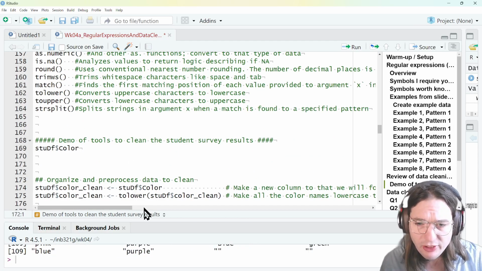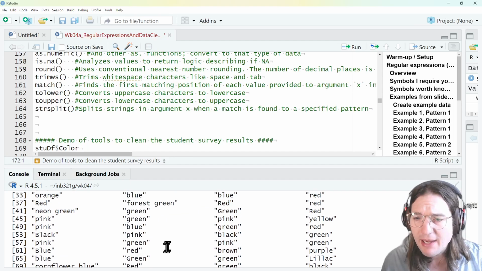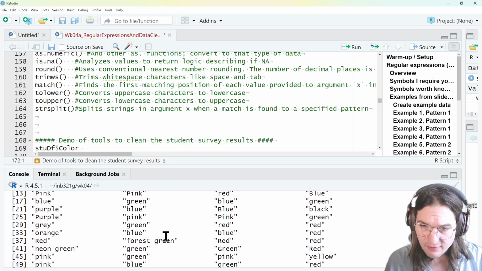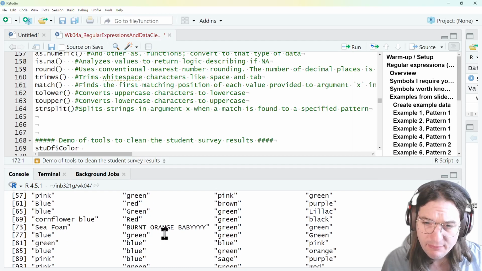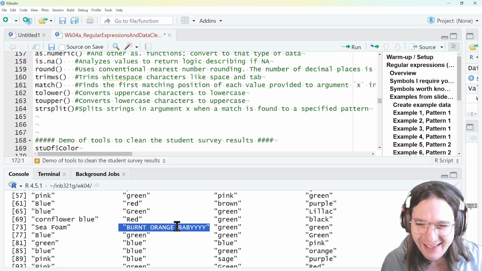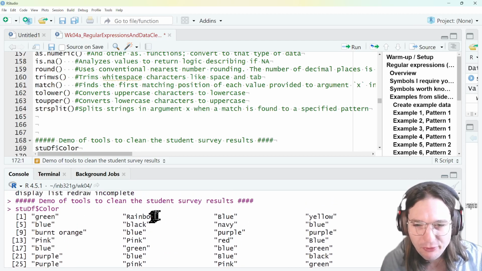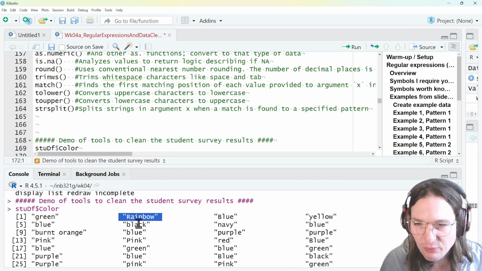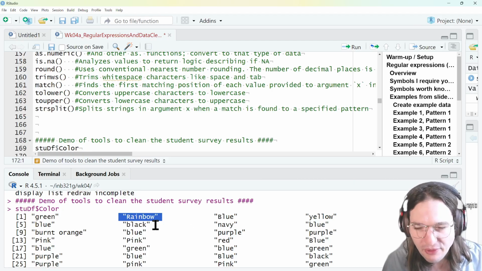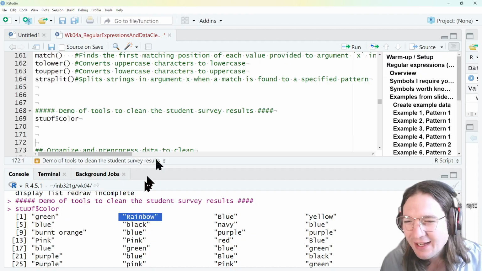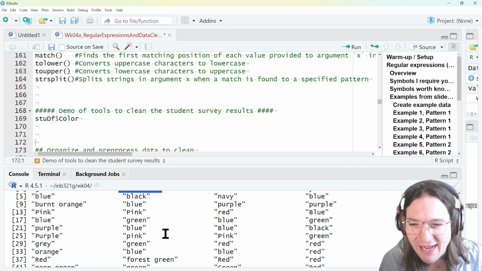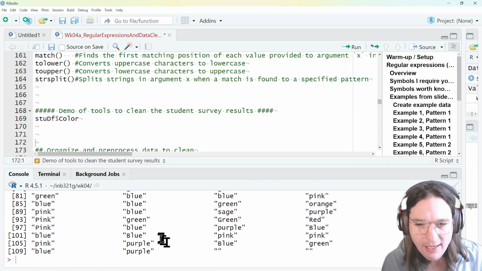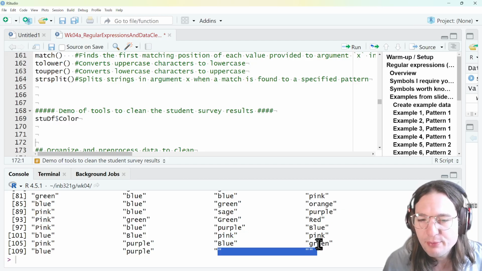So first up, I'm just going to look at the data. I have a column I wish to clean. It's filled with lots of legitimate values, but some are easier to interpret than others. And I may not know what some of them mean. I particularly like that one. Some of them I may not be able to interpret as a single color. So the entry I put was one that I like to put because it's a good question. I usually have a couple of students who give me something that isn't really a color. But this year, it was just me. I was the only one who didn't provide a value that was easy to interpret. I do have two people who just put nothing.